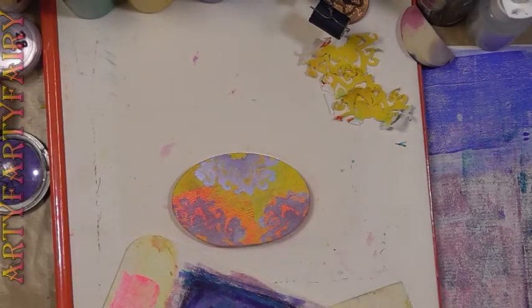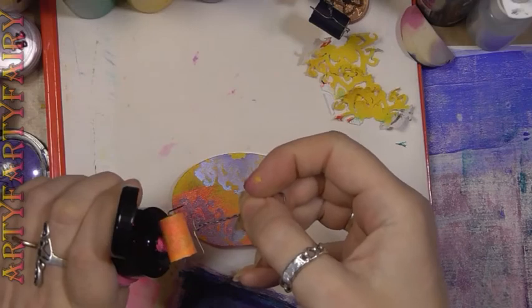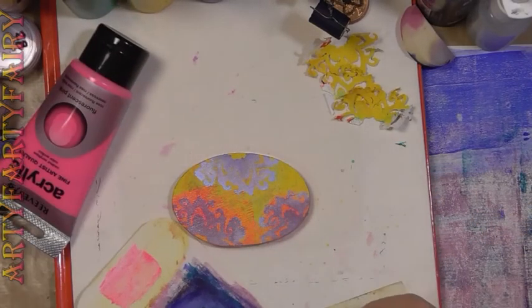I like this side of it. How do I pull it and keep this side of it? Oh, I really like that colour.